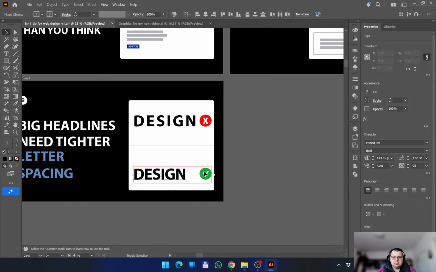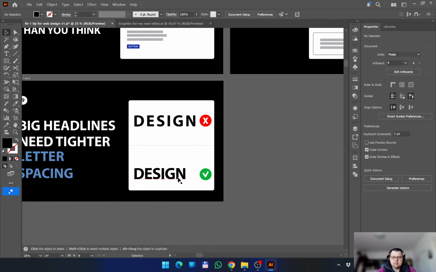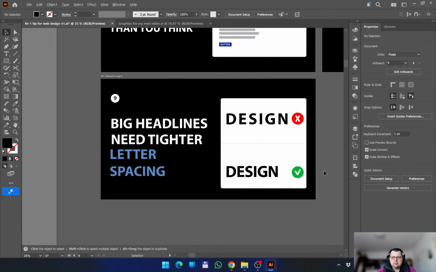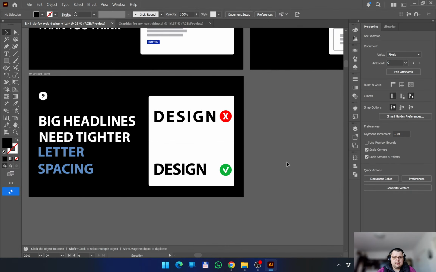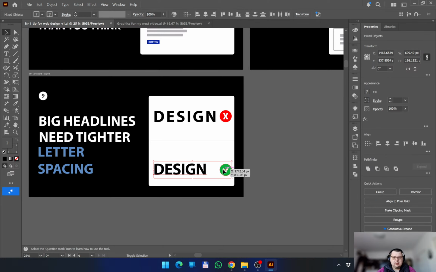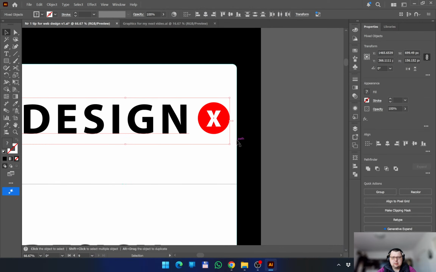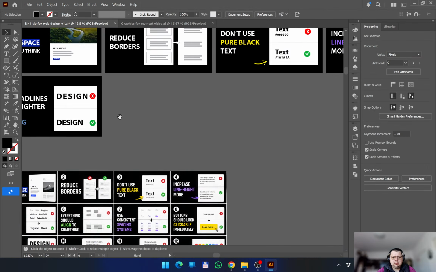Cool. I want to be sure that this is aligned to this. I think 25 is a little bit too much. Leave it 20. And let's group this. And also let's align this like this.